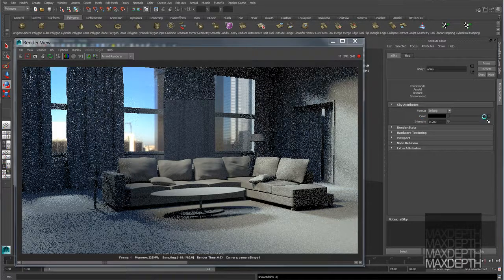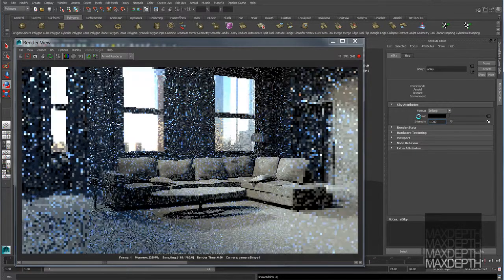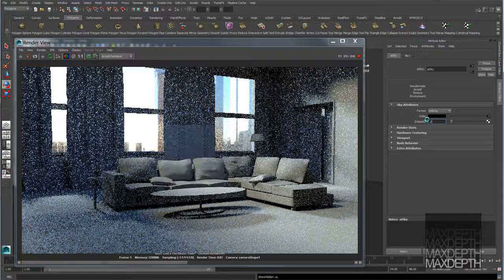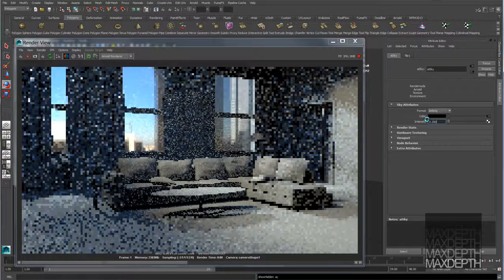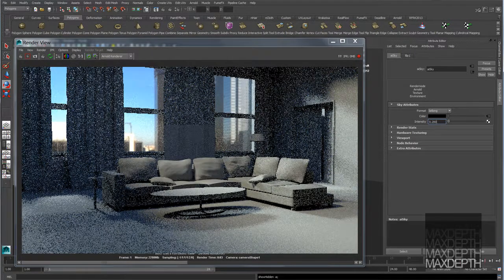And now into the color channel, I've put the exact same HDR that we used for our skydome light. Okay? And I've decreased the intensity down to 0.2 just because I know for my final render that was the value that looked the best. So if I put that up to 1, you'll see it's a bit blown out. So for my taste for this scene, a value of 0.2 gets me what I need.